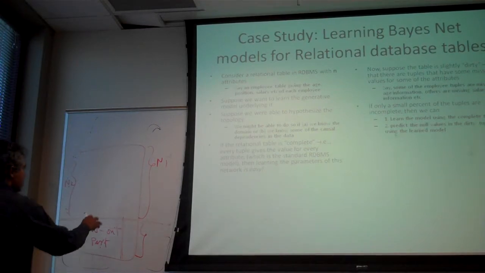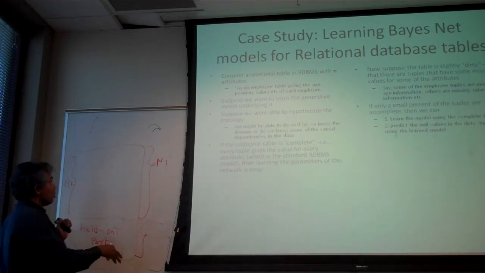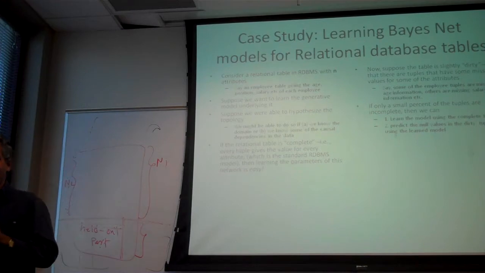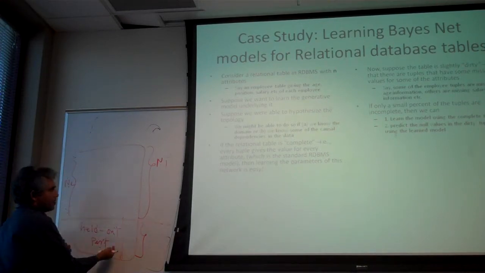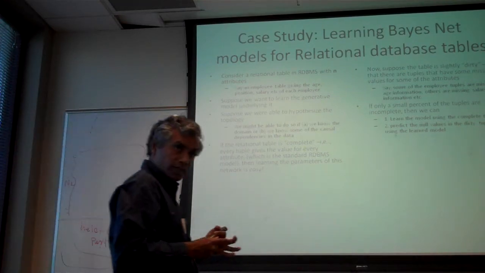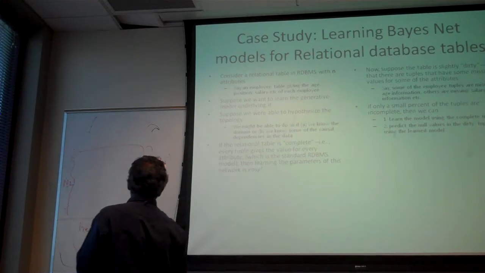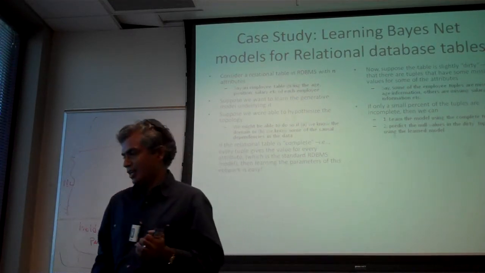But in a true generative model, you should be able to generate employees which look more or less like these kinds of employees. And so you can ask yourself, how likely are these employees given this network? So keep that in mind. That is basically the likelihood of the held out data.